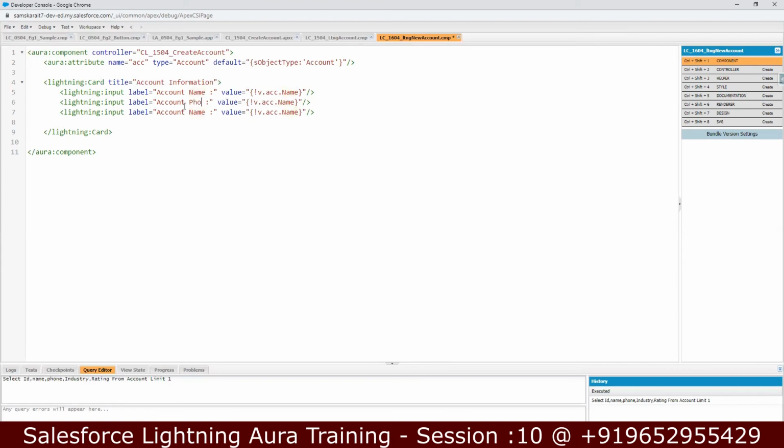One is phone, acc dot phone, take the API names here, not the field label names. If the label name is small p, phone like this, and the API name is capital P, then if you use the field label name, it doesn't work. So we always have to use the field API name. Then let's use the description. So account description.